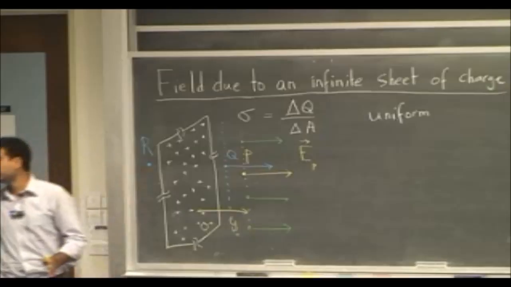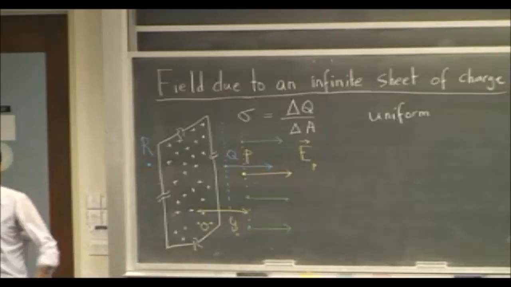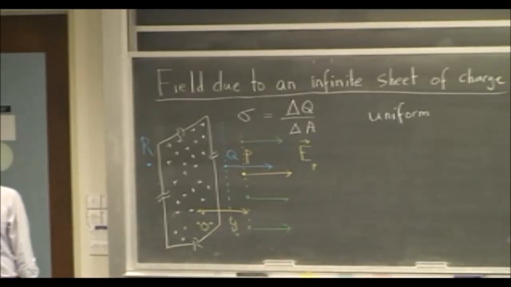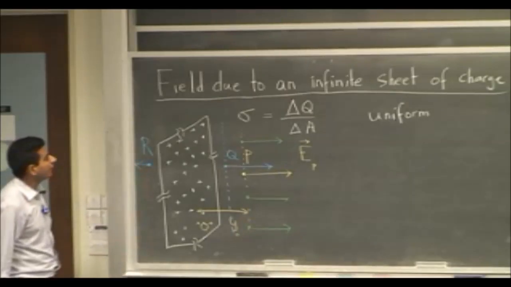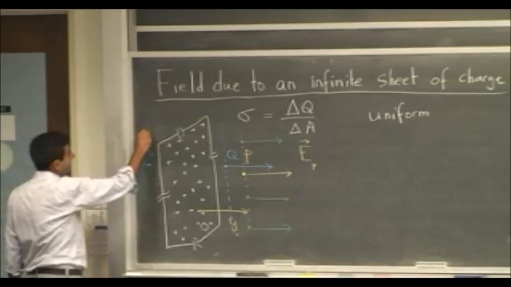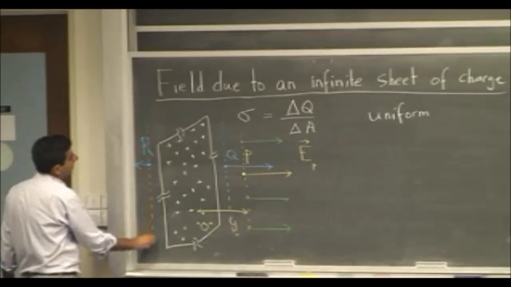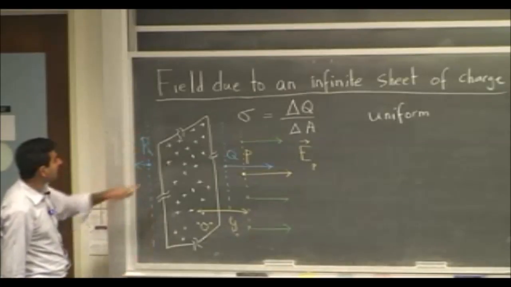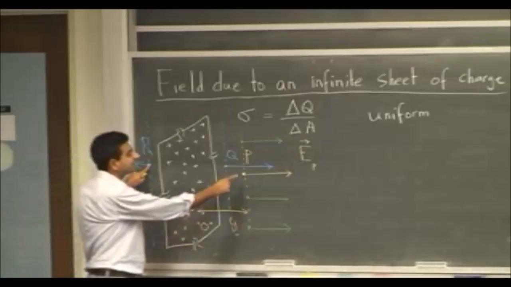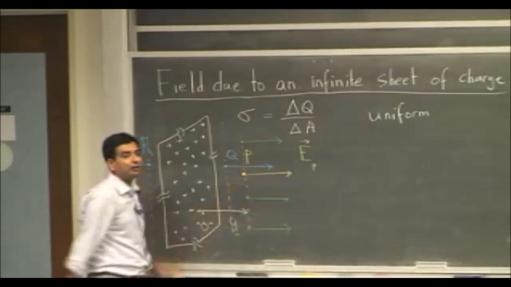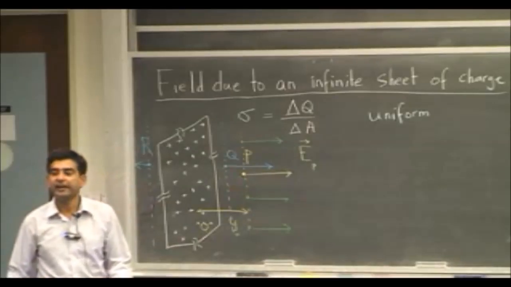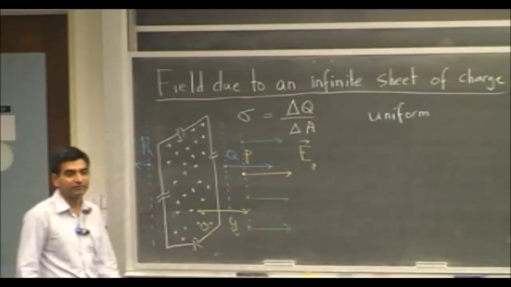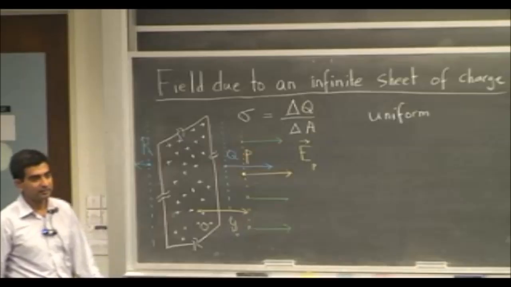What's the direction of the field at point R? It's going to be towards your left. Again, normal to the surface. So I can draw an area vector here. Now if I draw a line, in other words, if this point R is at the same distance as point P, what would you expect for the magnitude of the electric field? It would be the same because there's no difference between the right and the left.